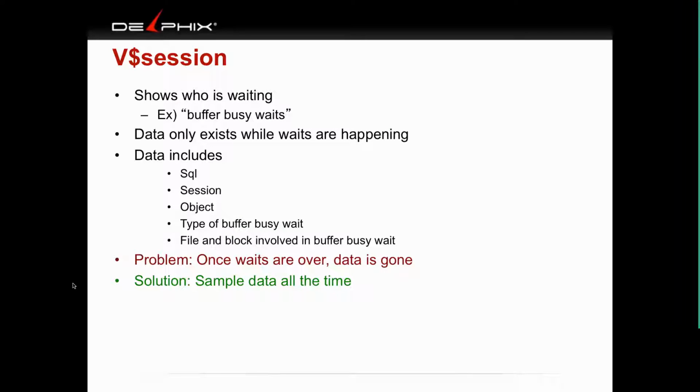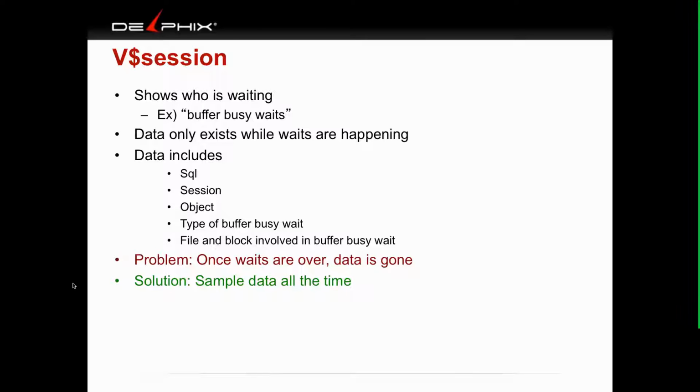And V$SESSION will show us who's waiting. But the data only exists while the problem is happening. Once the problem's gone, the data's gone. And it'll give us all the information we want. It'll tell us what SQL is having the wait, what session, what object, the type of buffer busy wait, which we'll see how to use, and even the file and block involved. But once the problem's over, the data's gone.